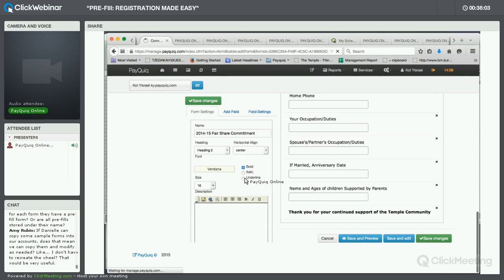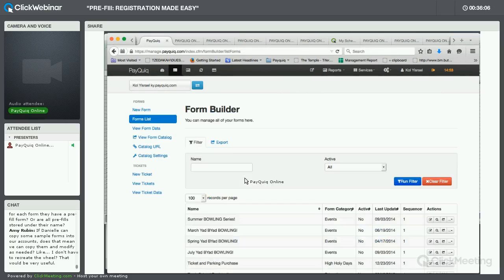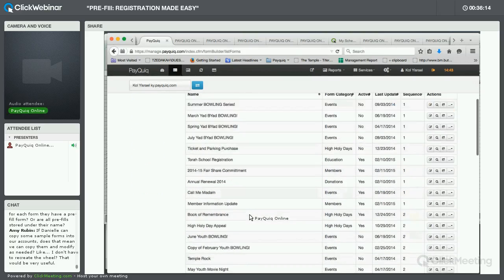Amy, if you wouldn't mind just letting Danielle know which forms you might want to use, the general idea, is it registration? Is it a fair share commitment? Is it member update? And by the way, you could do this for, let's say you had a regular event and you wanted to send out an email that says you registered for this event last year. So it doesn't have to be like annual membership. It can be virtually anything where you want to send, again, content-based emails that are specific to members or participants.